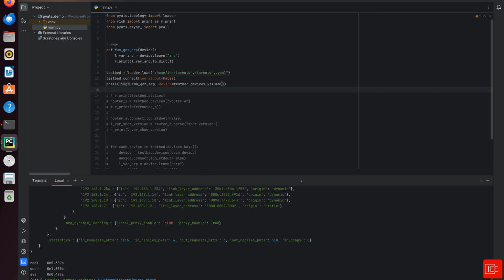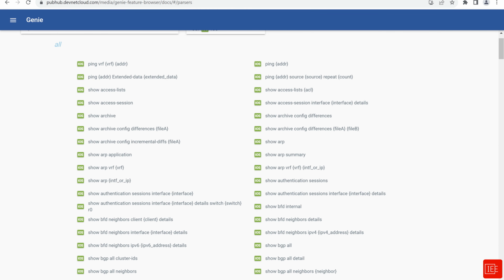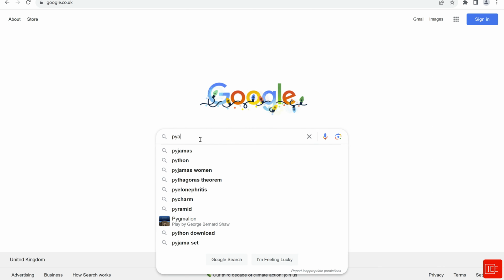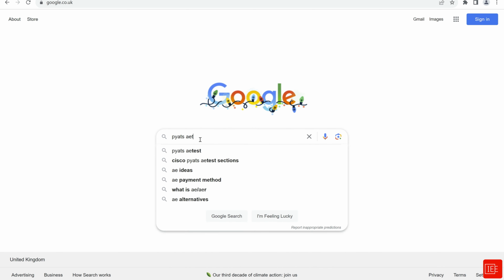Okay guys, so next I'm going to show you how you can use the pyATS AEtest. Before we jump into coding, let's show you how you can find all the information that you need in case you want to build a complex test environment. I'm going to open up my web browser, go to my search engine, and start typing pyATS AEtest.